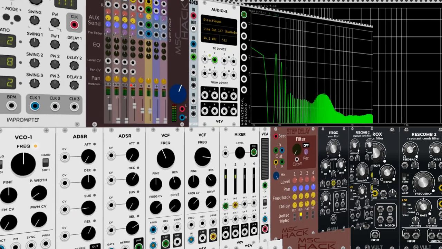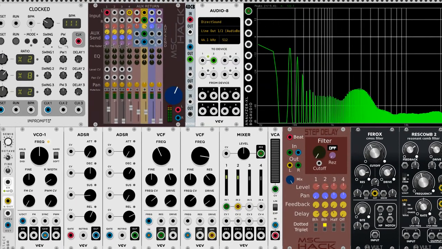Okay, maybe one more quick patching idea. I mentioned in the text of this column that if you don't have a notch filter or a bandpass filter, you can do the same thing with a pair of low-pass and high-pass filters. Here I have these two filters patched in parallel. You look at the output of the VCA. Well, we don't need that one. We'll get rid of that. We have the VCO, rather, going into both filters.